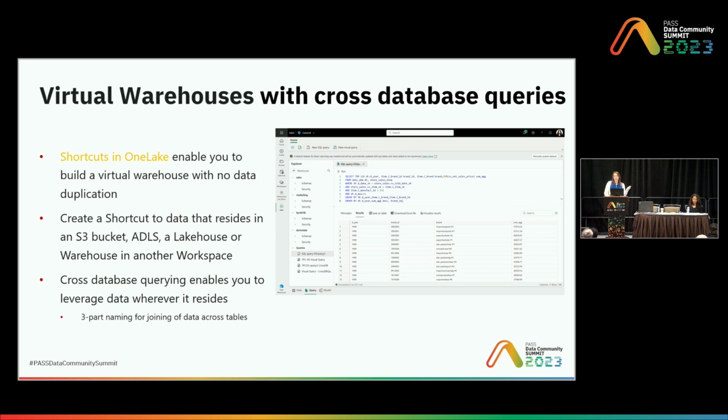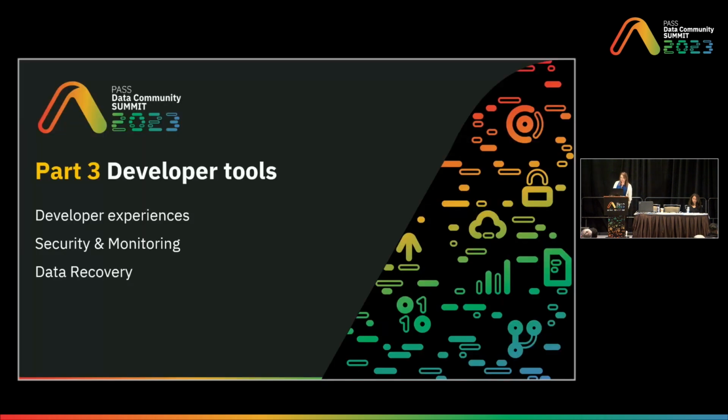And Priya spoke about virtual warehouses with cross-database querying. So this is basically probably my favorite feature for Fabric warehouses, this ability to create these virtual warehouses. And you can do that through creating shortcuts to no matter where your data resides, whether it's already in Delta Parquet in an S3 bucket, or whether it's in Snowflake or any other engine. With mirroring, you can shortcut into it and you can leverage that data in the one place. Okay. So that's how we perform no-knobs performance at scale, and that's how we basically take the heavy lifting off your plate and we do it for you.